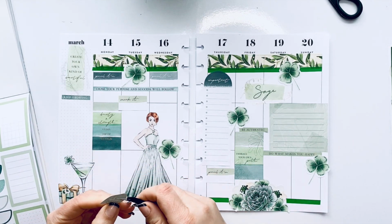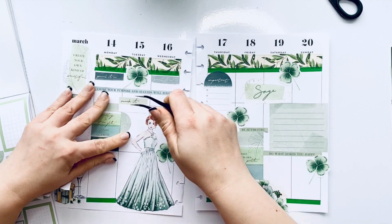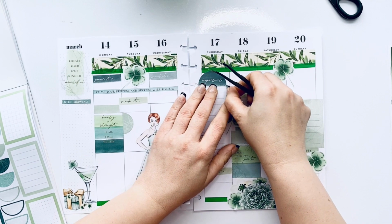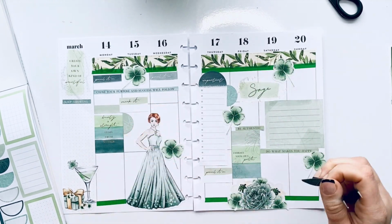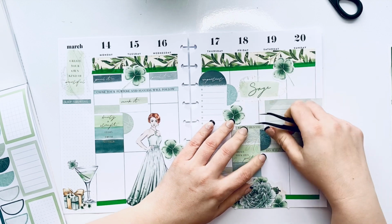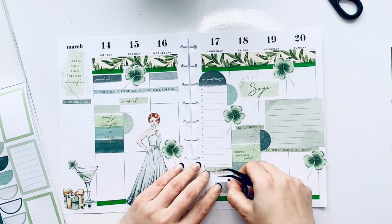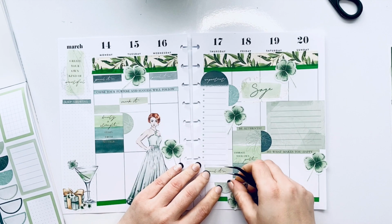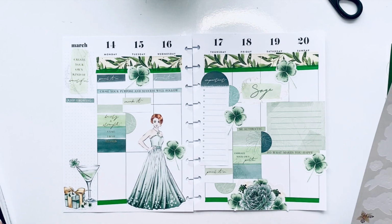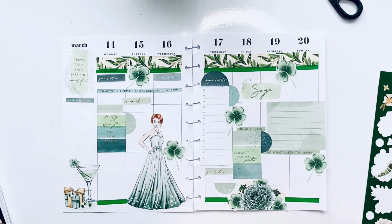And I'm gonna add just 1 or 2 more things to this spread. I think I should be done. It's very busy, but very beautiful, at least to me. So I really, really enjoy it. I'm gonna add these half circles to kind of fill in the color balance and the gaps. And I never use them, so I think that's a good use of them. Let me know what you think, but this spread is done.